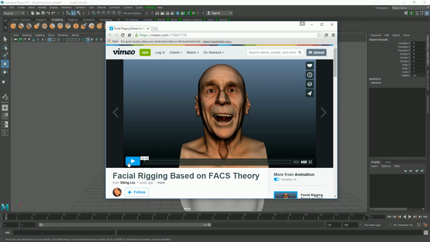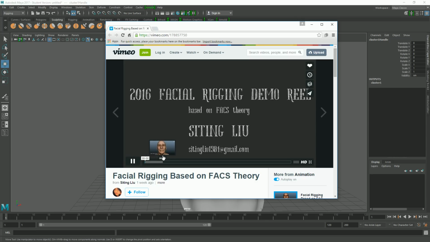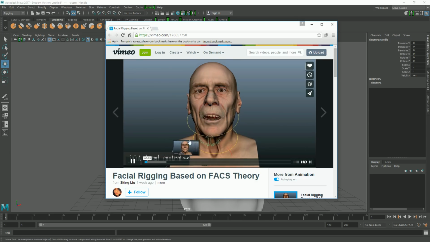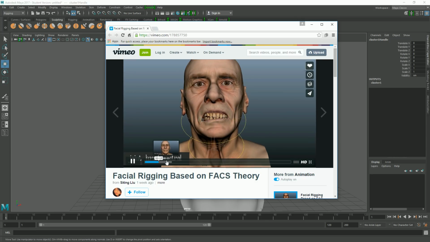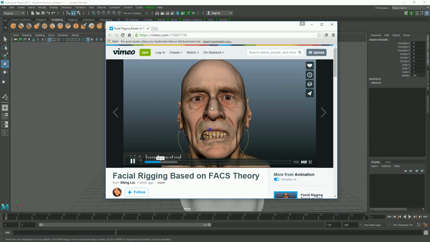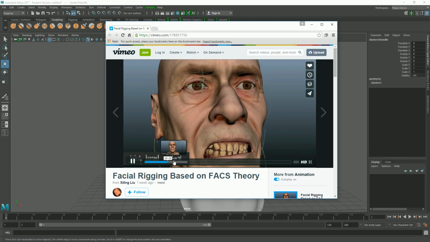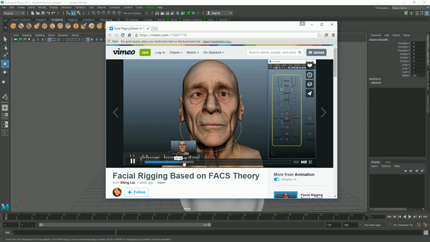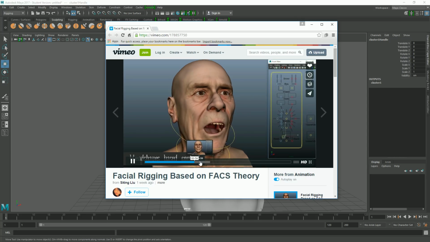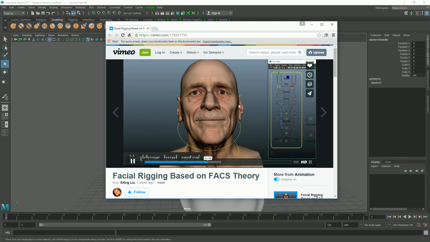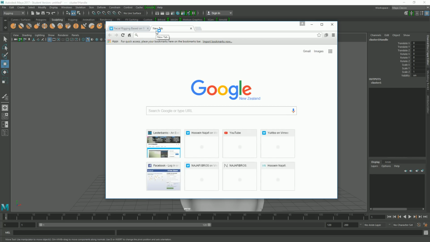It's a joint-based facial rigging. So we have different joints placed inside the face, and every joint is responsible for the movement of a cluster of vertices. So it's a very good method if you want to do motion capture, facial motion capture.